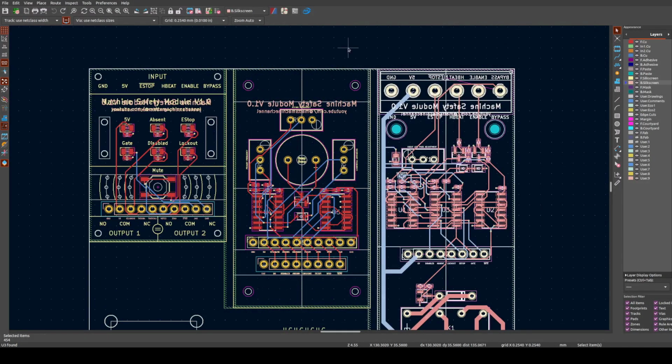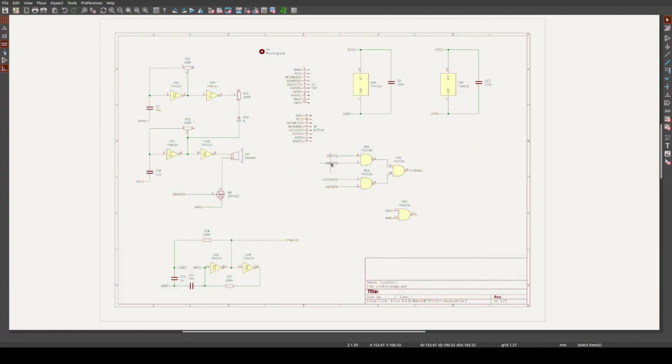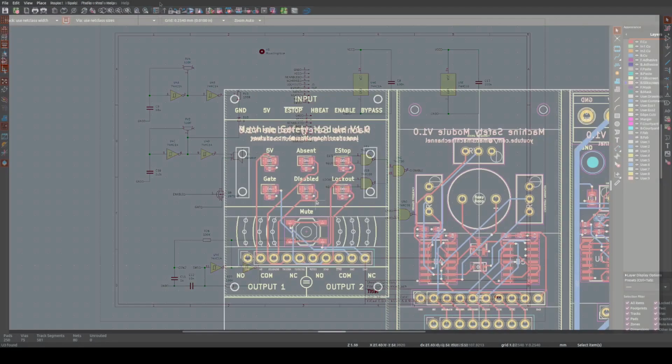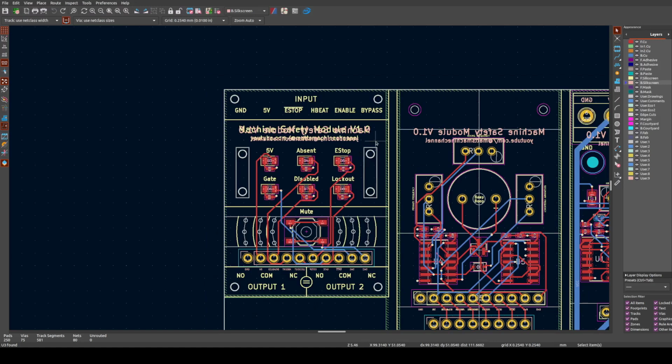This middle board plays an obnoxious 2-tone alarm whenever the e-stop or lockout states are active. It uses inverter ICs to set up 3 oscillators, 2 for the different adjustable tones, and 1 to bounce between them. The top board has status LEDs and a mute button to stop the beep if it's annoying while the module is on the workbench.